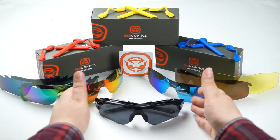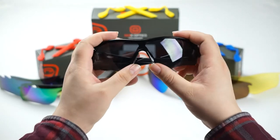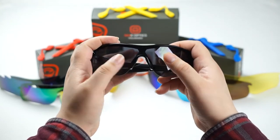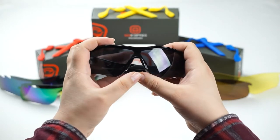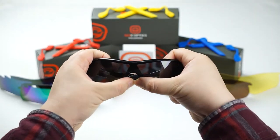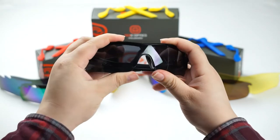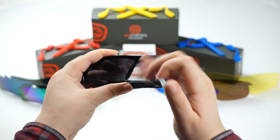The first thing you're going to want to do is make sure that your lens and your frame are facing towards you like so. Once you've done that, go ahead and apply your thumbs to the bottom sections of the nose pieces here and here, and we're going to push inward and then push out in one smooth motion. You should hear an unpopping sound — that popping sound means the lens is unseating itself from the grooves of the frame, so don't be alarmed.